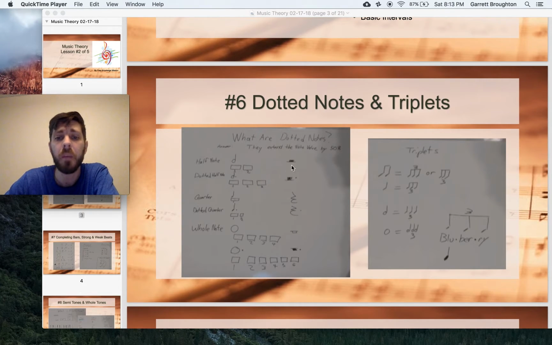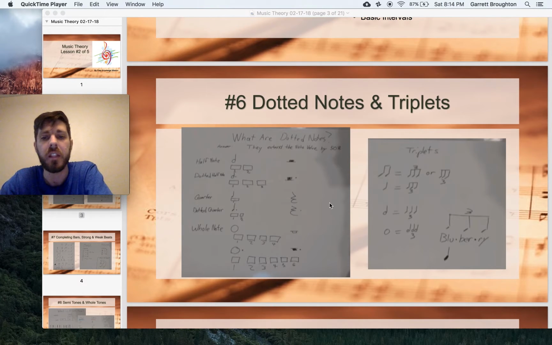And you can do the same thing with rests. So here's a half rest, and here's a dotted half rest, and you rest for 3 beats. Here's a quarter, and then a dotted quarter, so you add, so that's a beat and a half. Or here's a rest and a dotted half or dotted quarter rest. Same thing with a whole note, that's 4, or actually 6 beats. You just add 50%. So that's a dotted note.